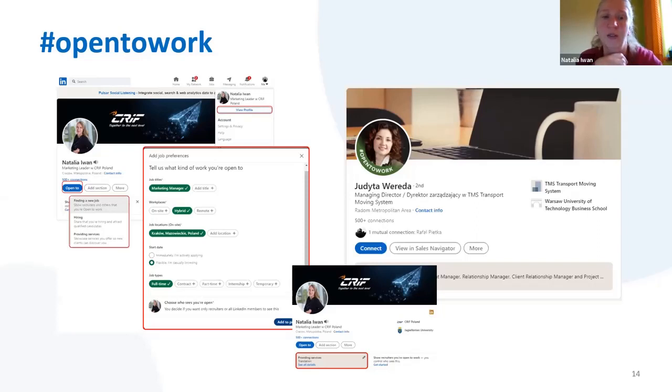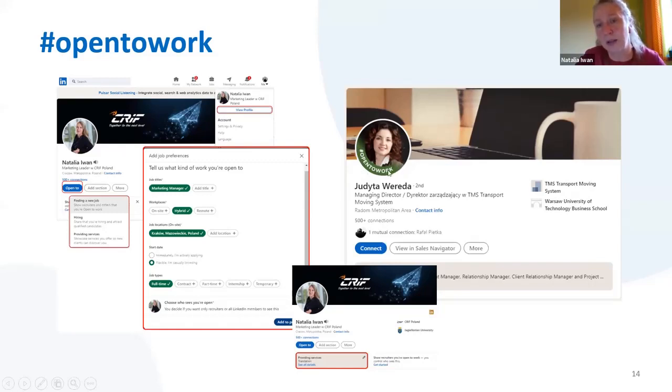It could be a contract, partnership, whatever. But whatever you define and accept, save, add to the profile, your profile will finally be marked, as you see over here, with this kind of graphic.